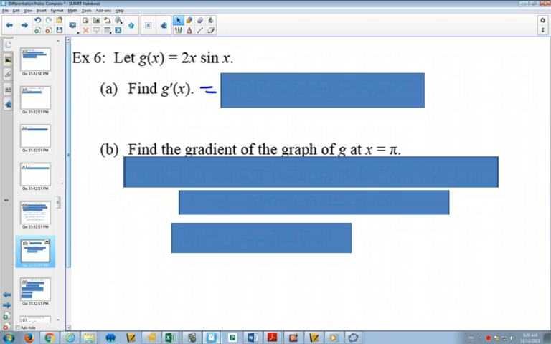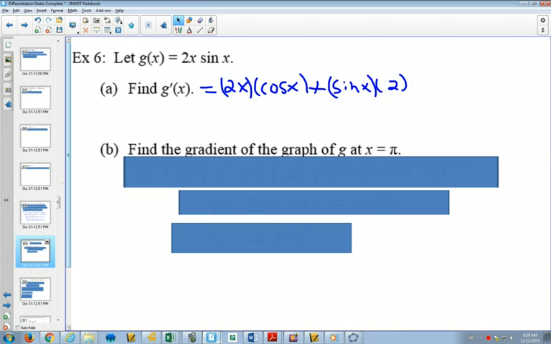So with the product rule, the biggest skill you have to start to get is recognizing when there's two functions multiplied together. And the way to do that is to look for x, right? Here I've got 2x, that makes that a function. Then I've got sine x, that makes it a second function. So in doing our derivative here, we're going to have to use the product rule.